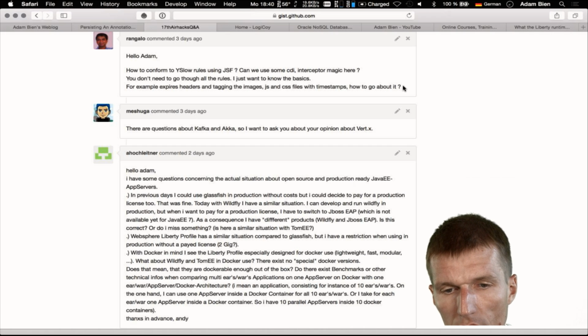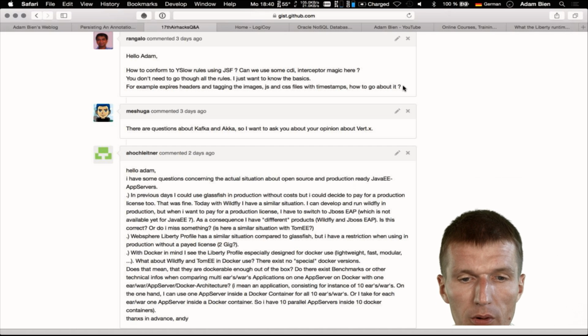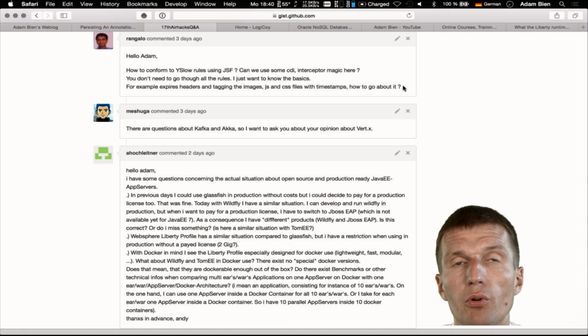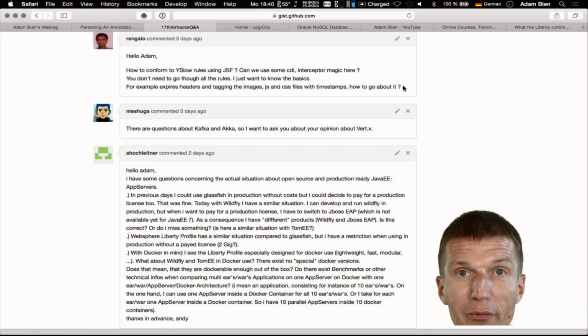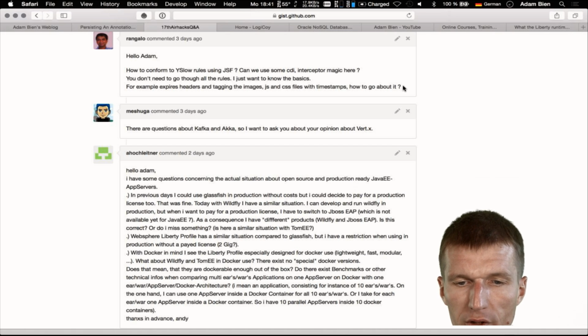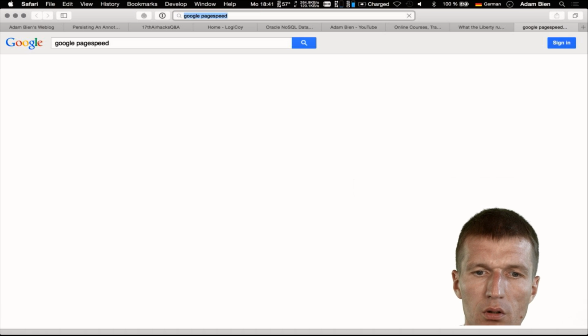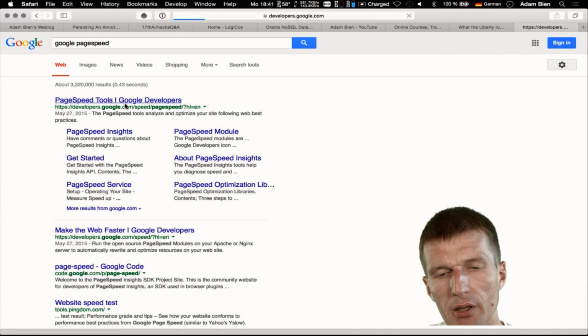I guess the problem you have is that you are probably using a third-party component provider, which causes you some trouble with the speed. And now the question is how to optimize this. You will have to look at the documentation of the component provider because it's out of scope of JSF. You have to run JSF in production mode. This would be the first thing to do, because if you're running in development mode, nothing gets minified. And what you can even do is use Google Page Speed, which is a web server plugin that optimizes everything. If you install this, it's like an Apache plugin.